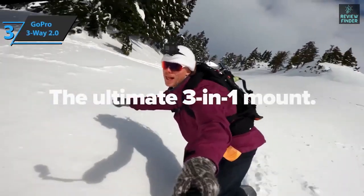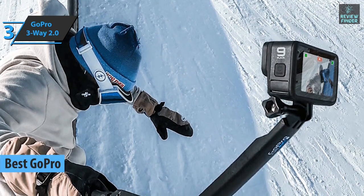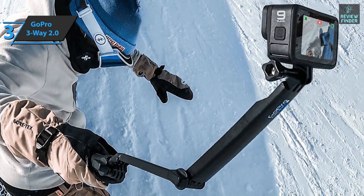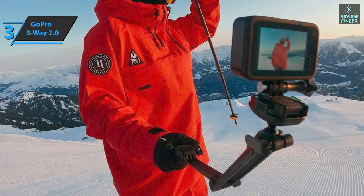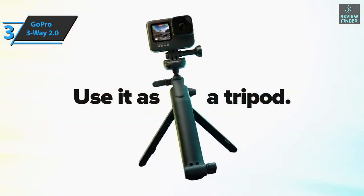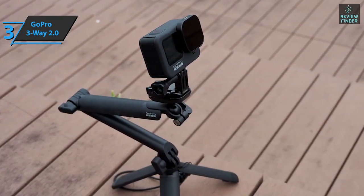The next product is the GoPro 3-Way 2.0, which has taken the title of the best GoPro selfie stick tripod available on the market in 2022. It's a highly valued accessory that reduces the number of connectors you need to carry. The original 3-Way mount had a tripod option in its handle, but it wasn't a very sturdy tripod, which limited its usefulness for long shots like time-lapse. The 3-Way 2.0 ditches that design in favor of a more robust option — the bottom of the handle now splits into tripod mode with three larger, heavier legs. You'll still have a selfie stick mode that benefits from a hinged design to hide the pull from your shots.